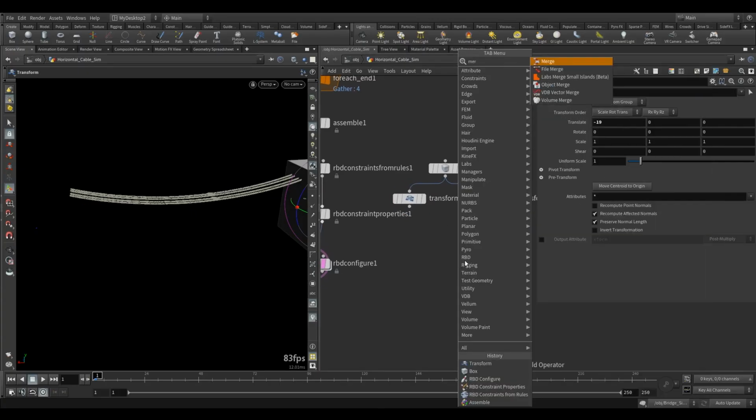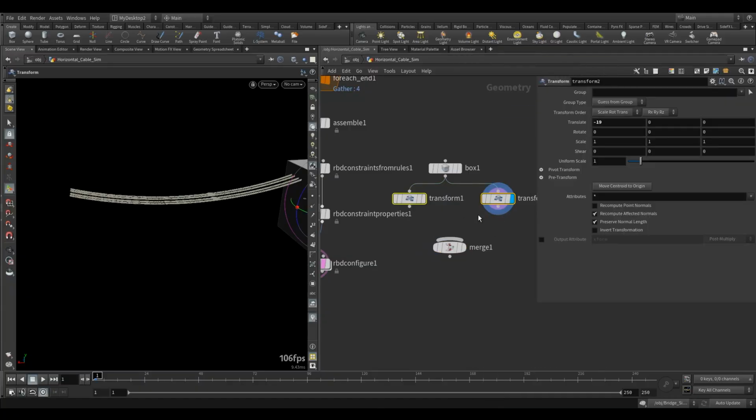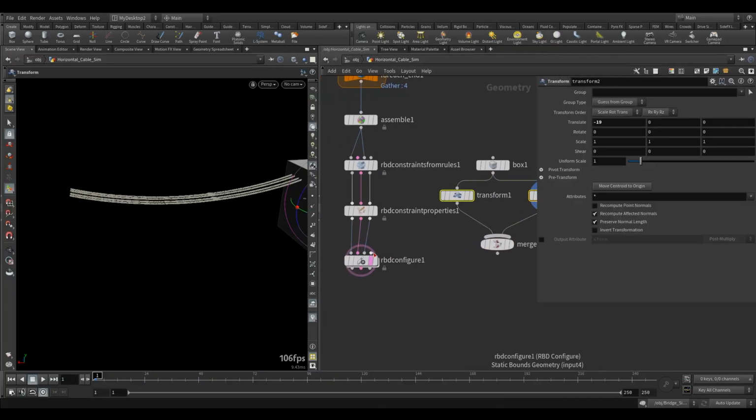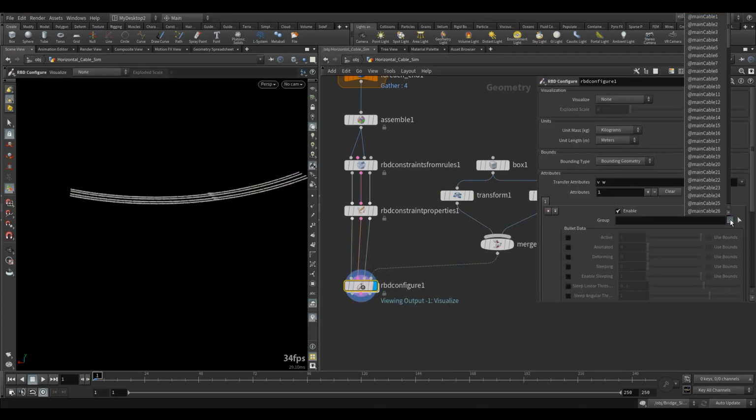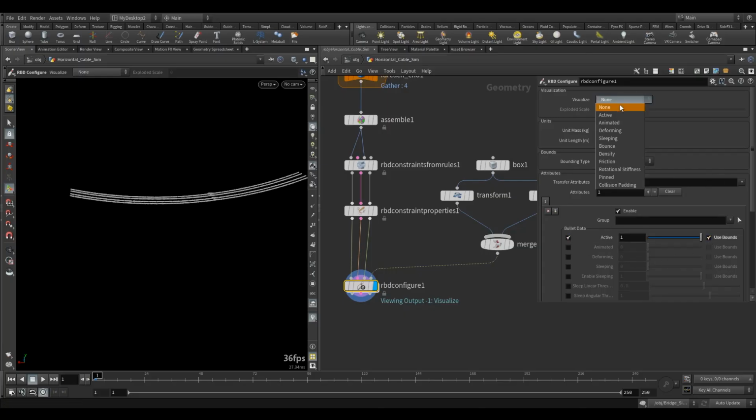Merge these together and then plug it into the last input of this configure. And then we will set the active attribute to use bounds, and then let's visualize that. Active, there we go.